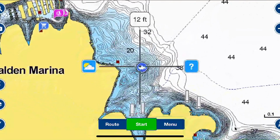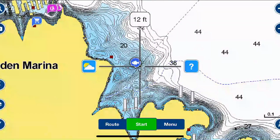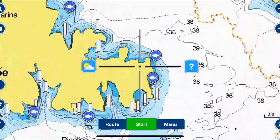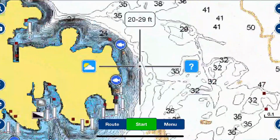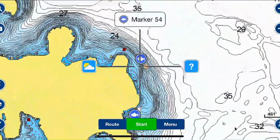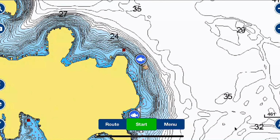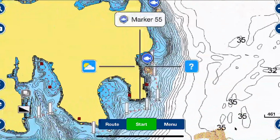As we move a little bit further down here, we've also got a pipeline that comes across here with a nice flat top. So you can definitely go check that out. That one looks like it has potential. And then moving further out here, we get off the point. There's a little drop that's right here, but if you look really closely at where that drop is at, there's a pond dam that's there. So you could fish right where that drop is and right where that pond dam is, and you could probably have some potential to find some fish there.